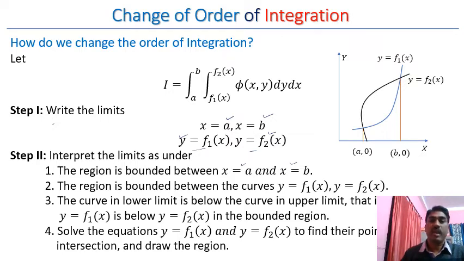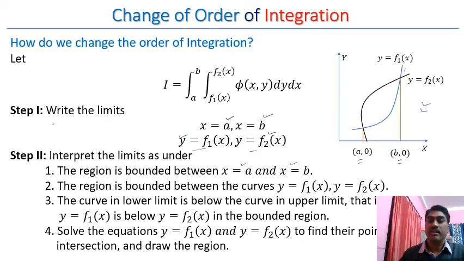So suppose we have found the intersection of these curves, and sometimes we also need to find the intersection of these curves with x is equal to a and x is equal to b. So we observed all these data and plotted the graph. Suppose this is our graph. This is the point A0, this is the point B0. So you can draw straight lines as they are already appearing in the figure. So then you can draw the graphs y is equal to f1(x), y is equal to f2(x).